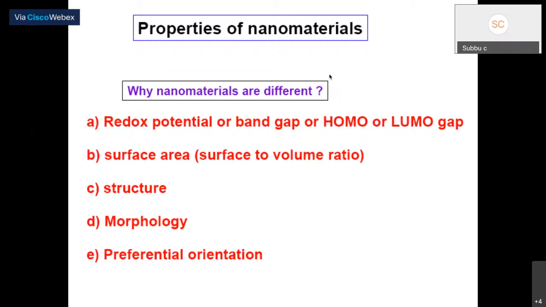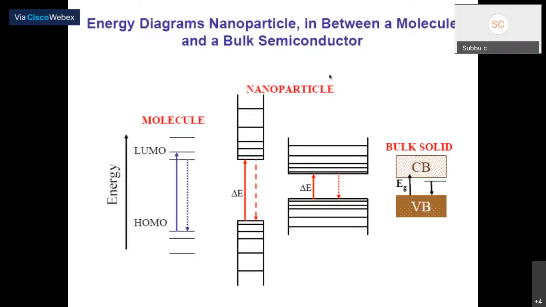Then finally, you all know that these things are known to all of you. Especially the nanoparticle is in between a molecule and a bulk solid. Molecule is the lowest dimension where you can go. The molecule forms as a result of the overlap of the atomic orbitals. So that means the spacing between the HOMO and LUMO is the ultimate limit one can get. You may say, no sir, my teachers told me that when you decrease the particle size, the band spacing, the energy level increases. How long does it go?